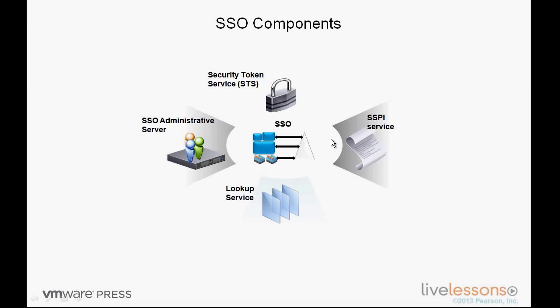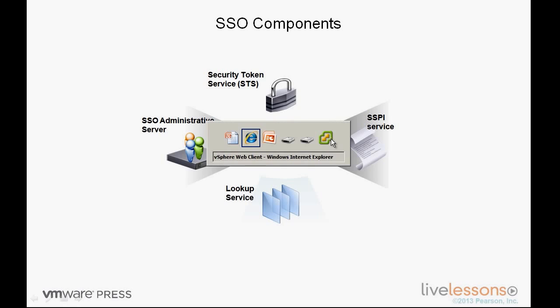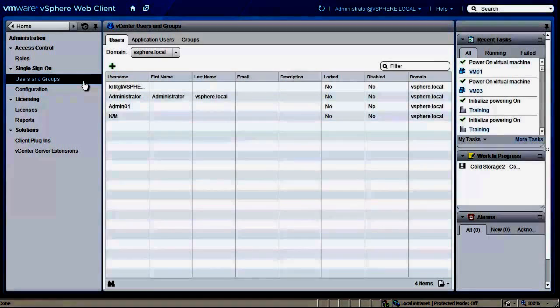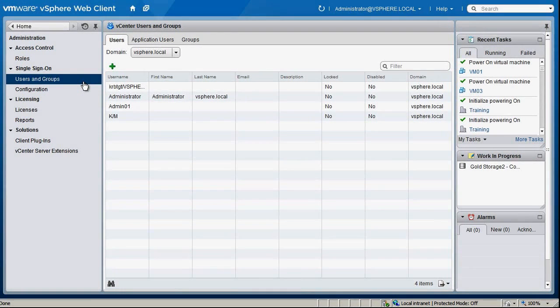So as you can see, there are multiple components in the single sign-on service that allow me, as a single sign-on administrator, in this case administrator of vSphere.local, to come in here and manage the system. And so next we'll take a look at the infrastructure so that you can see how all of this goes together and what happens when a user actually logs on to the system, and when I say user, of course, I'm talking about an administrative user. That's next.